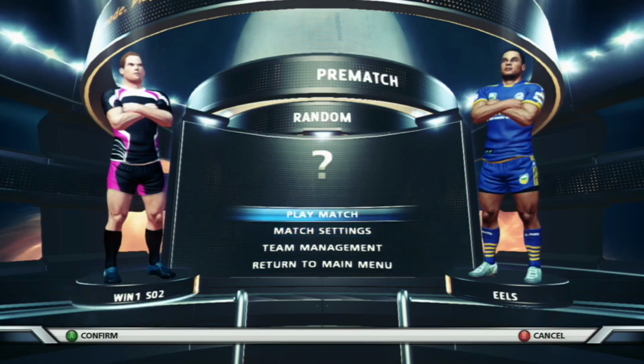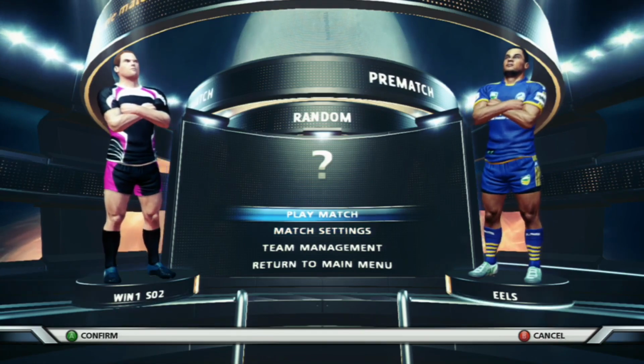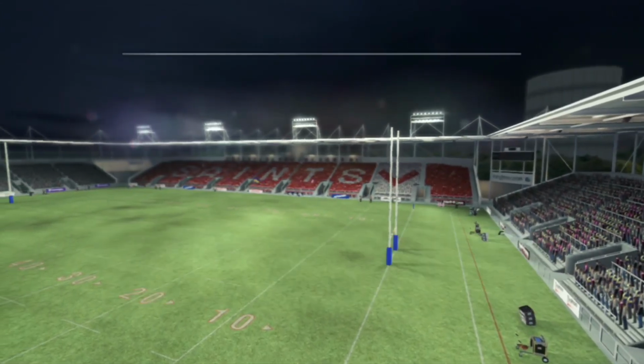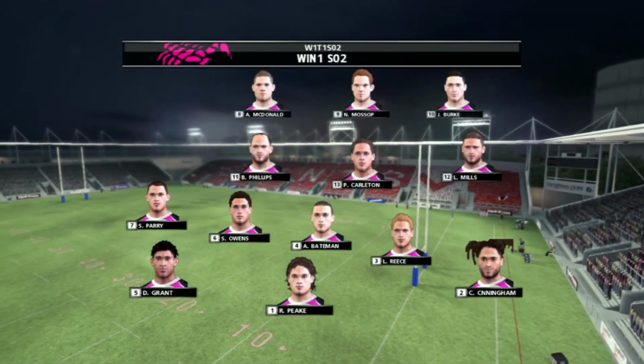Alright, now on to the actual gameplay part of the episode. Now, this is part 2. So, we're taking on the Eels in this first game here. So, obviously, there's a few players who we'd like to take. And, obviously, the Eels were the worst side in 2013. But they do have some decent players. Well, Jared Haynes, really the main one.